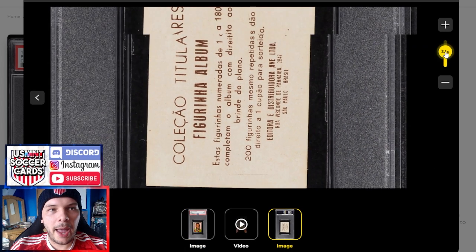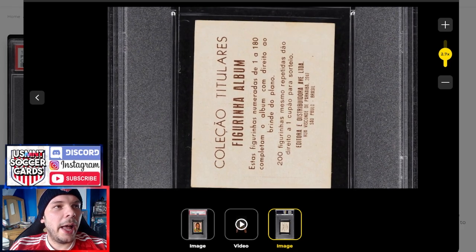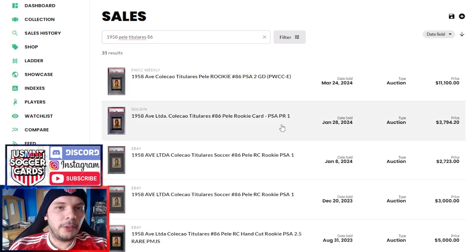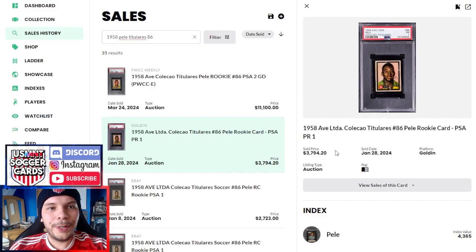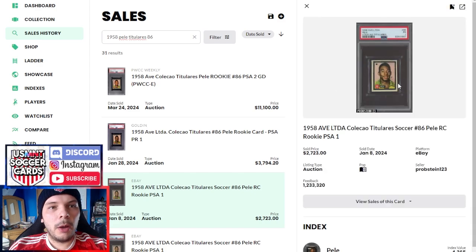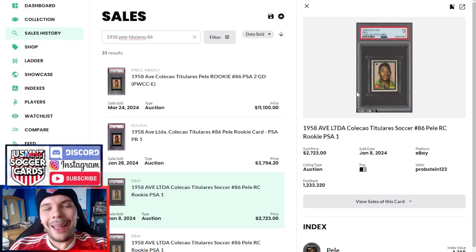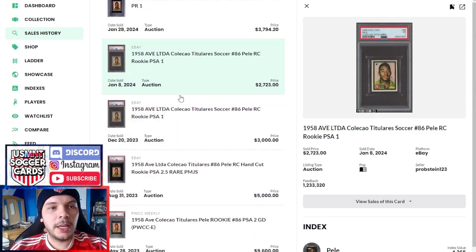Back also immaculate. Really couldn't find much to be mad about on that. I can sort of understand why it did the price it did. Ultimately, really, really high price. Last PSA 1 was a no-star version that went for $3,800. Now, to be fair, I remember looking at this one, it had a torn up back, so that plays a factor. But there was another one before that with the star, and this one went for $2,700. So last sale was $2,700. This one, a grade higher with an eye appeal sticker, does almost 4 times the price, which is pretty hefty.